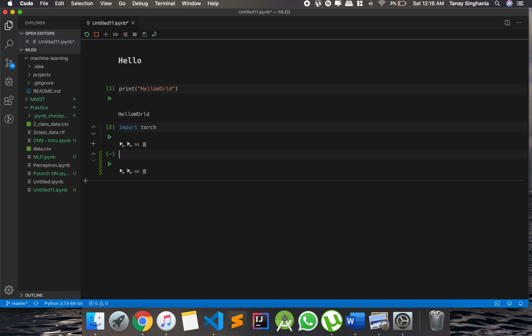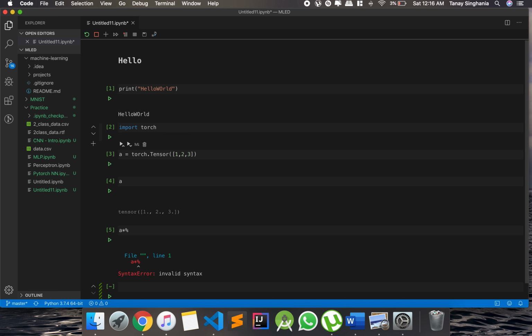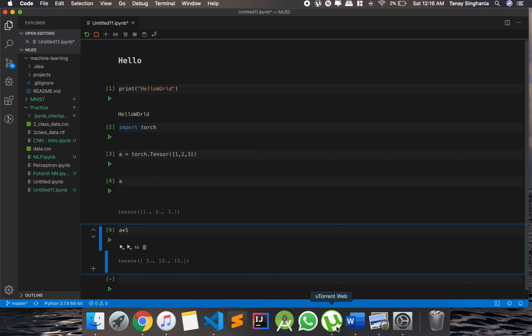Okay, so let me use torch.tensor on the given array here. So you can see it returns a tensor. Okay, so we can use basic mathematics also. Oh, I'm sorry. Yeah, so it works perfectly fine. It is similar to a NumPy array, but it is more powerful and hence used for neural networks.